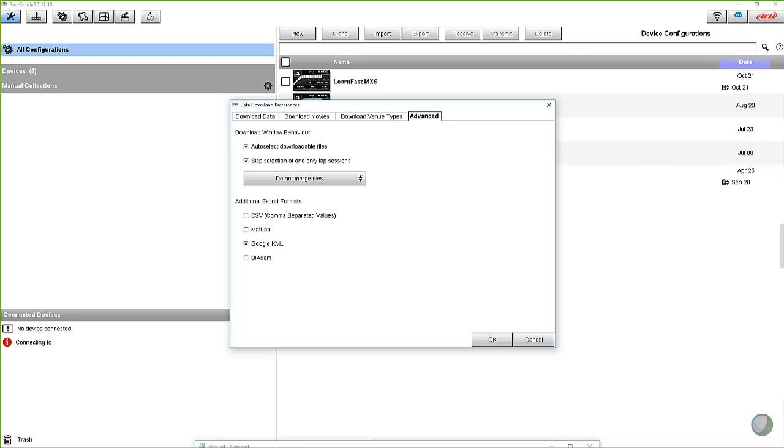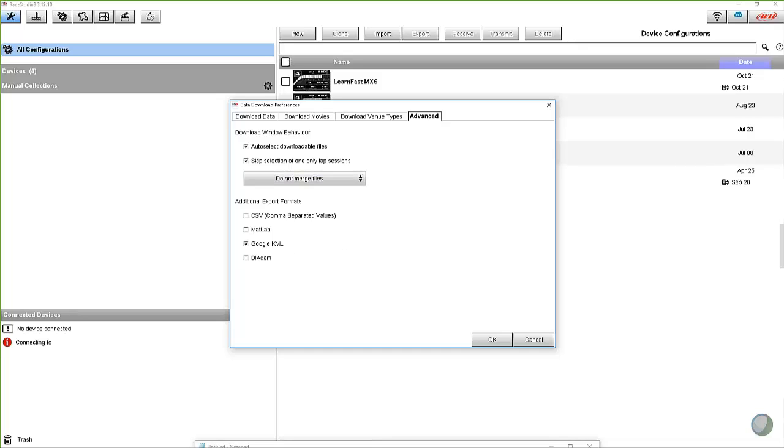During the download process, it goes through that data, creates that KML file, and puts it right in your folder that you've created before you even get to Race Studio 2. And the Google KML file, if you haven't used it before, is where you can open it up in Google Earth and zoom in with all your driven lines right on top of an aerial imagery of the track that you're on. So that's an interesting set of things we can download into.